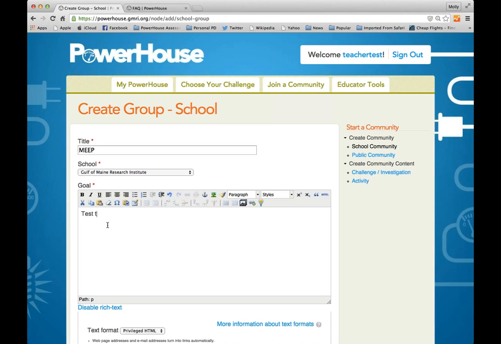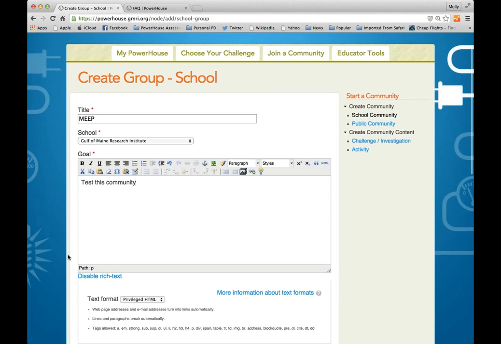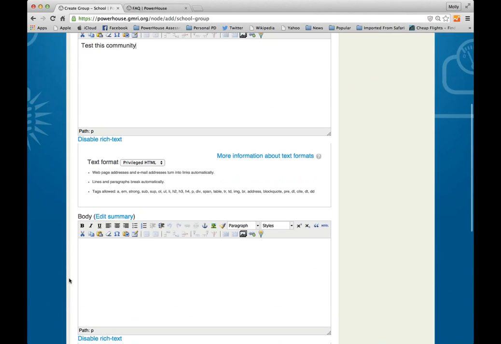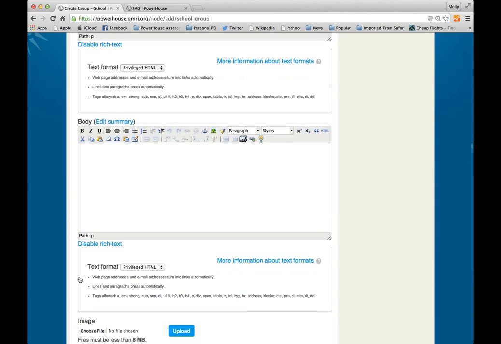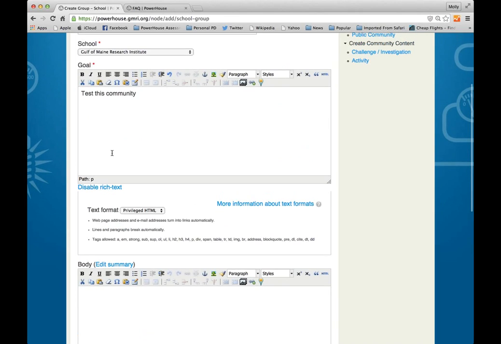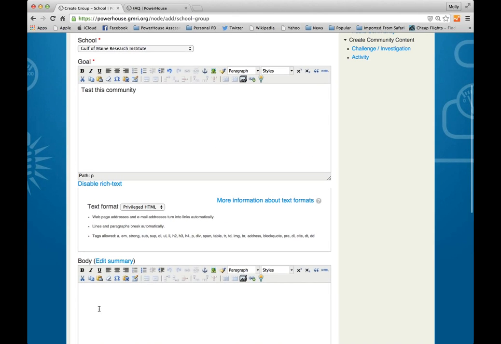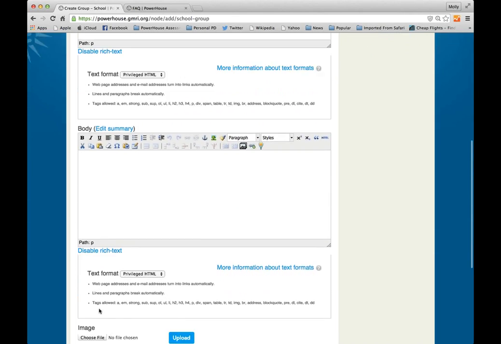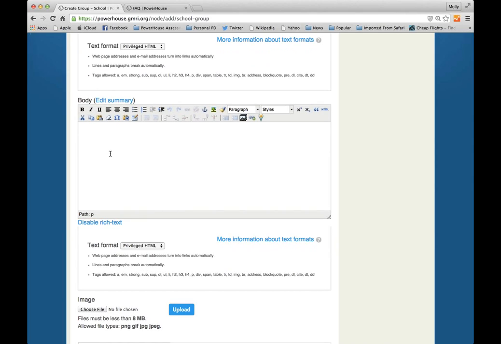And so I'll just put in a little goal, because those are required fields. If you have any additional things other than a goal, maybe a description of the group or anything like that, you can put that in the body.